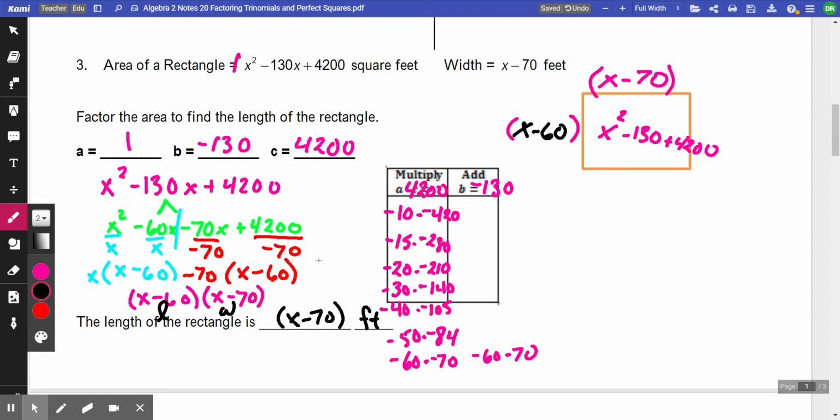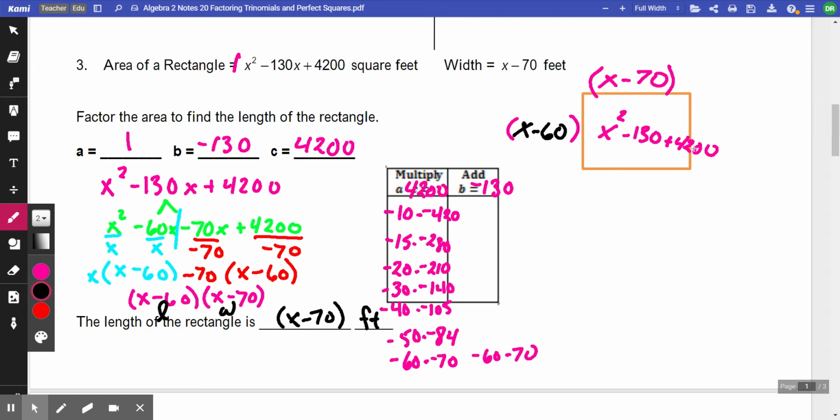And so that's just one way we can start using factoring, is to apply it to a simple idea that we know from the past, area of a rectangle. And again, using some mental math here, we could have maybe deduced that this term had to start with x because x times x is going to give us x squared. And we might have also been able to figure out that a negative 60 was needed here in our length, so that when we multiply negative 60 times negative 70, it's going to force our area to end with that positive 4,200.